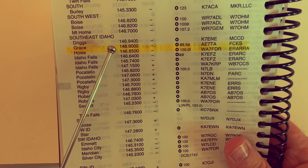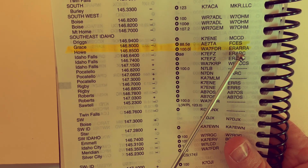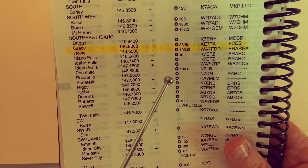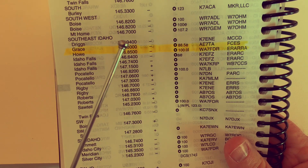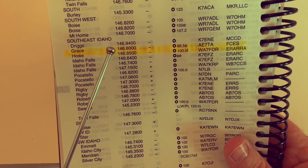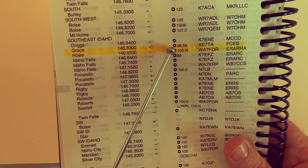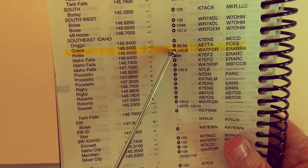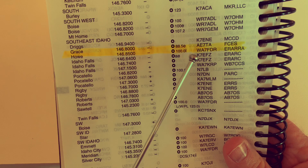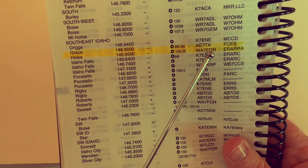The reason I chose these is because they have tones, and I want to show how you put the tones into the radio to make the repeater work. The Grace repeater is 146.800 with a negative offset and needs an 88.5 Hz tone to operate. The E means it operates on emergency power, so if the power goes out, that repeater will still work. Good to know.